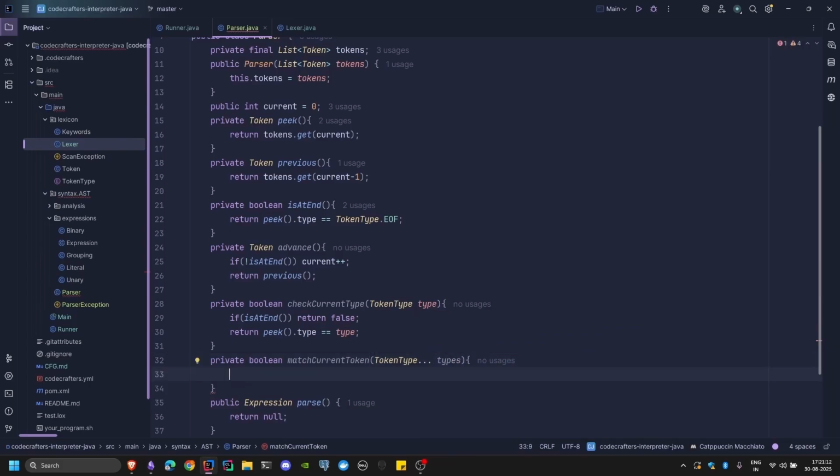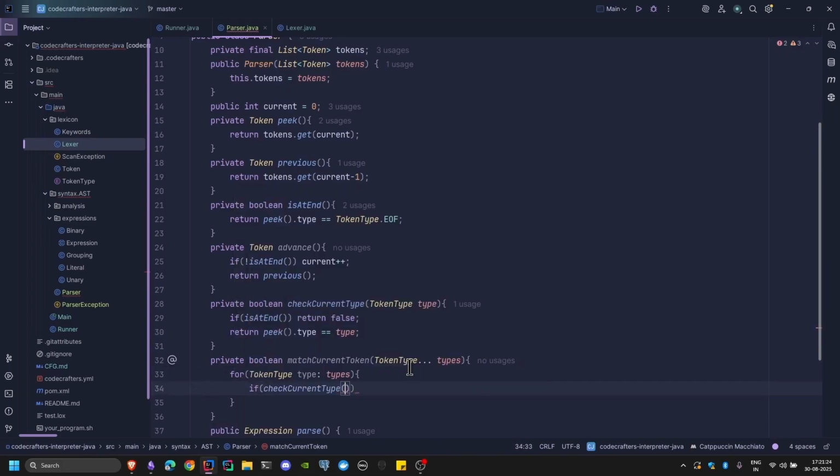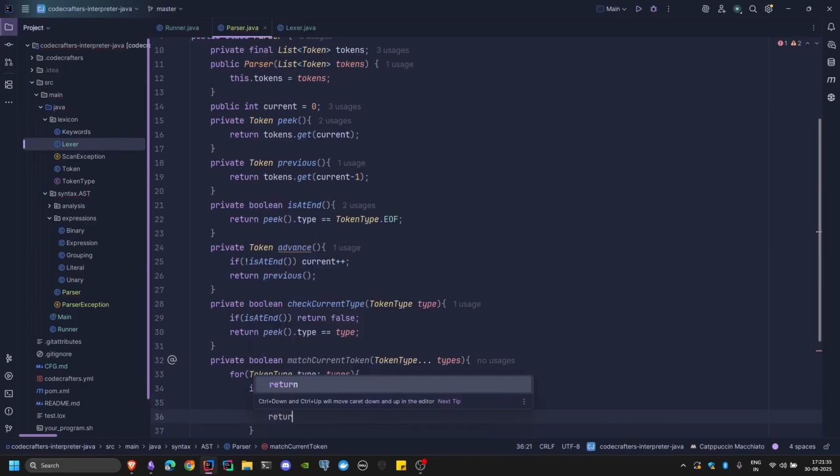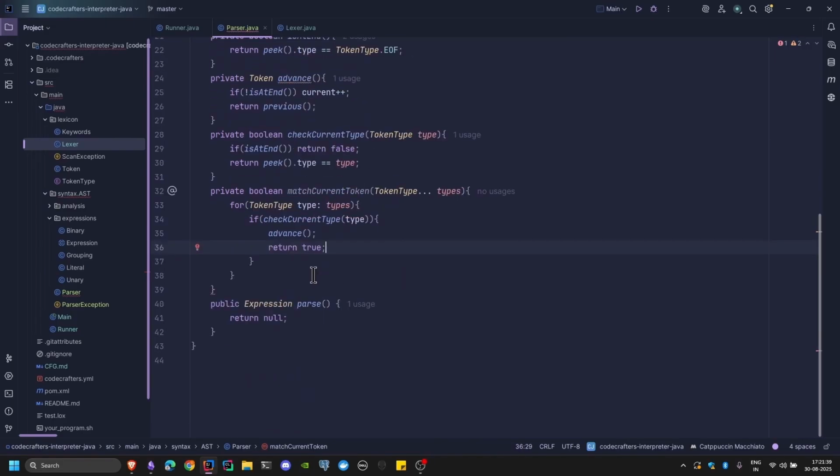And for each token type in types, if we check the current token with this type, we can move ahead and return true. So we have a method to move ahead, and I can return true. But if no type matches, in that case we will return false.